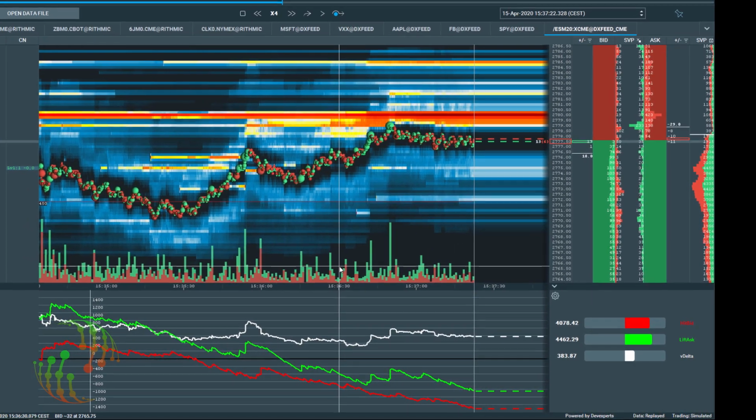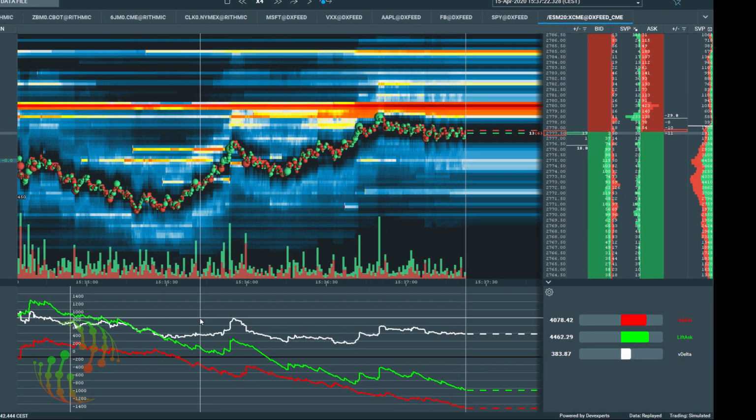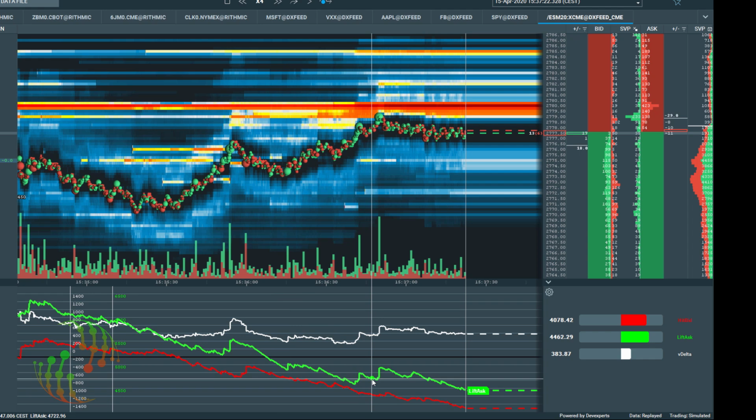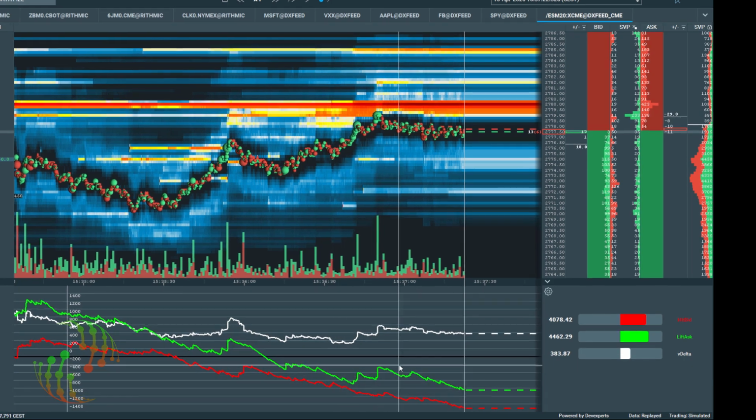Now it becomes interesting. First, remember, the green line represents the buyers who are lifting the offer or ask. That means they are pushing the price up, they are buying everything they can get. And the red line shows the sellers. Now we see very clearly that the green line is above the red line. That means the buyers are still in charge. The buyers are dominating the market at the moment. We have more buyers than sellers, quite obvious from the interpretation of the lines here.